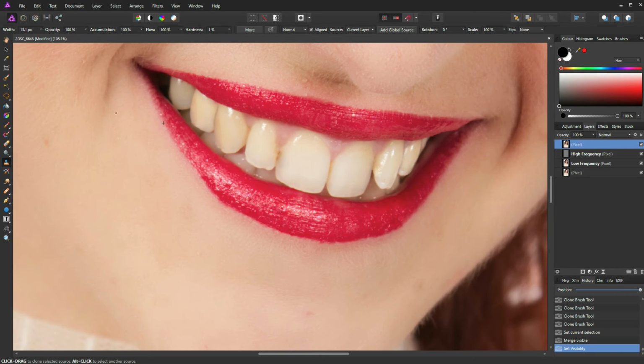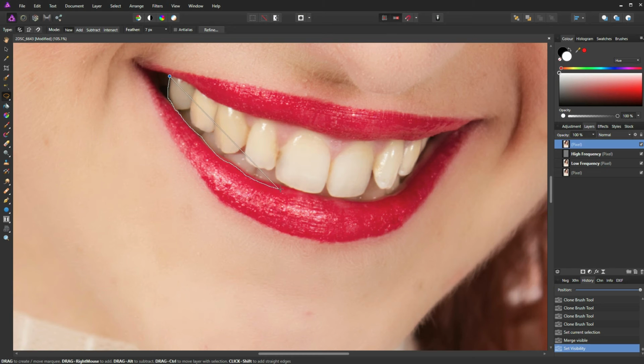And to do this, we're going to quite simply use our lasso tool, which again is the L key, which is a shortcut. And I'm just going to roughly select Jane's teeth. And don't worry too much about capturing some of the lip, because the technique I use is only going to affect the yellow color channel and leave the reds in one piece, hopefully.